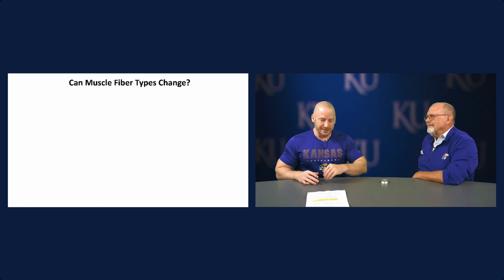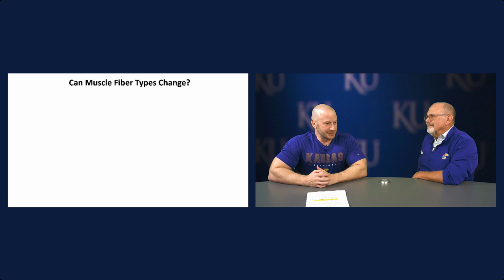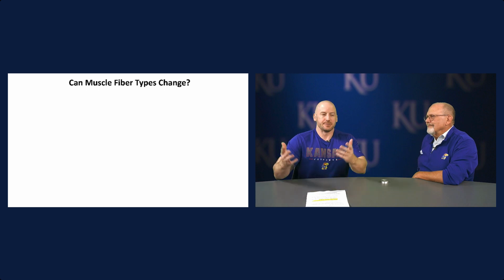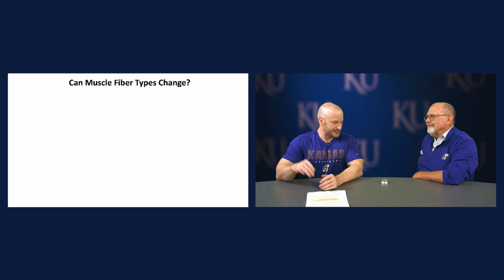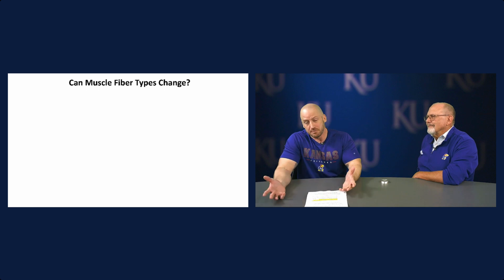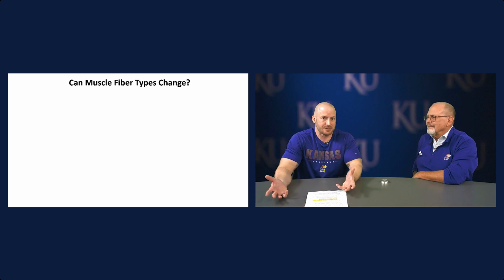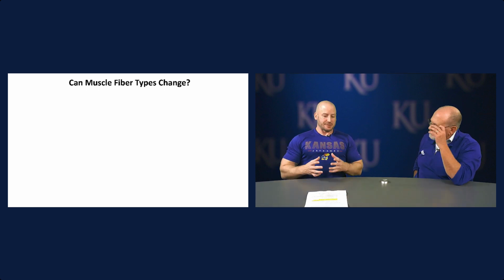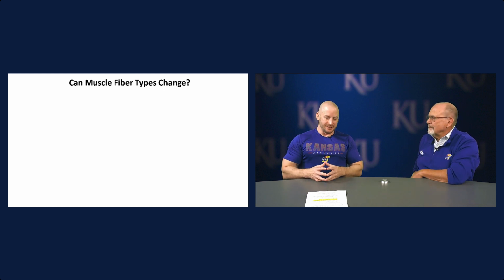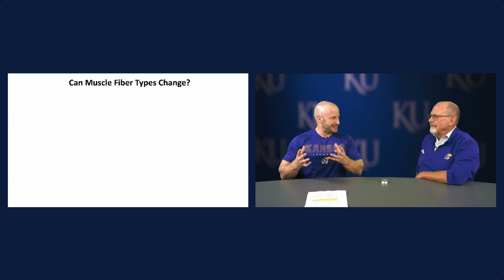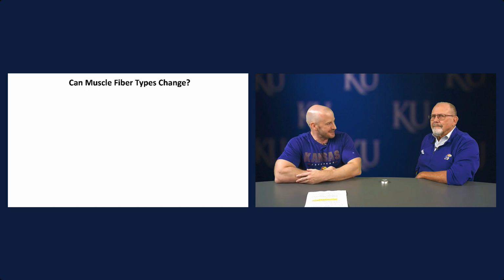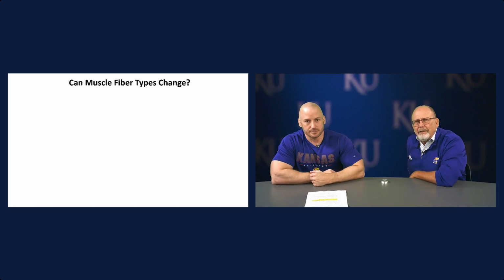I'm sure if you're the son or daughter of an elite Olympic sprinter, that maybe 80% type 2 fast twitch fibers can sprint down the track at crazy speeds and is probably very strong and their fibers produce a lot of force. You may more than likely have a lot of fast twitch fibers because of that genetic component. But with training, can these fiber types change? Well, let's take a look at this.